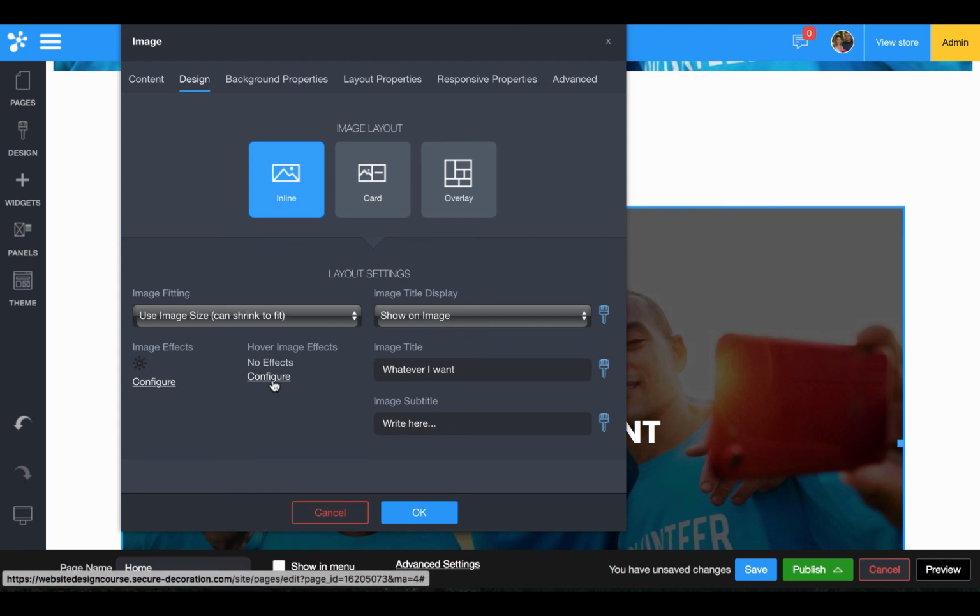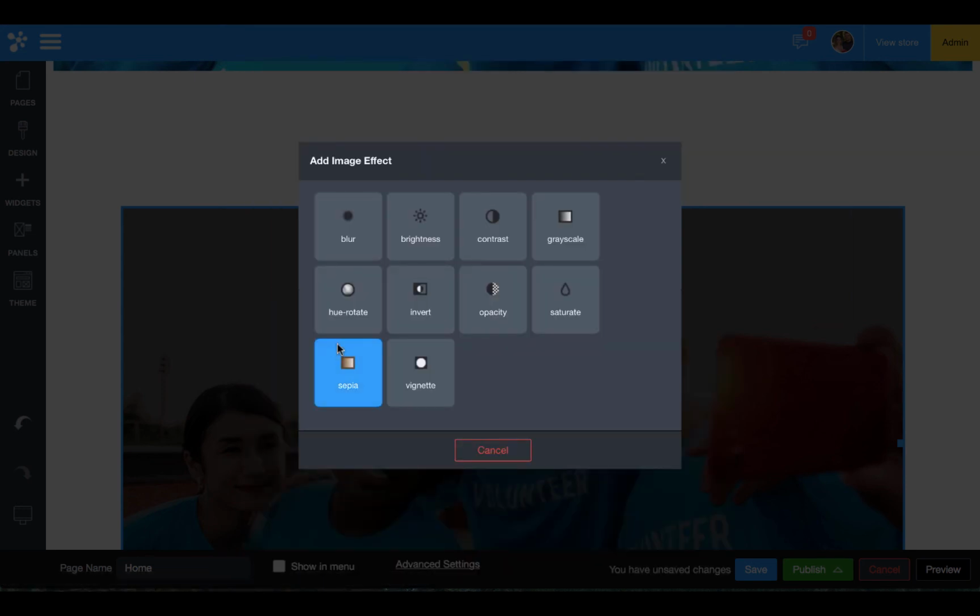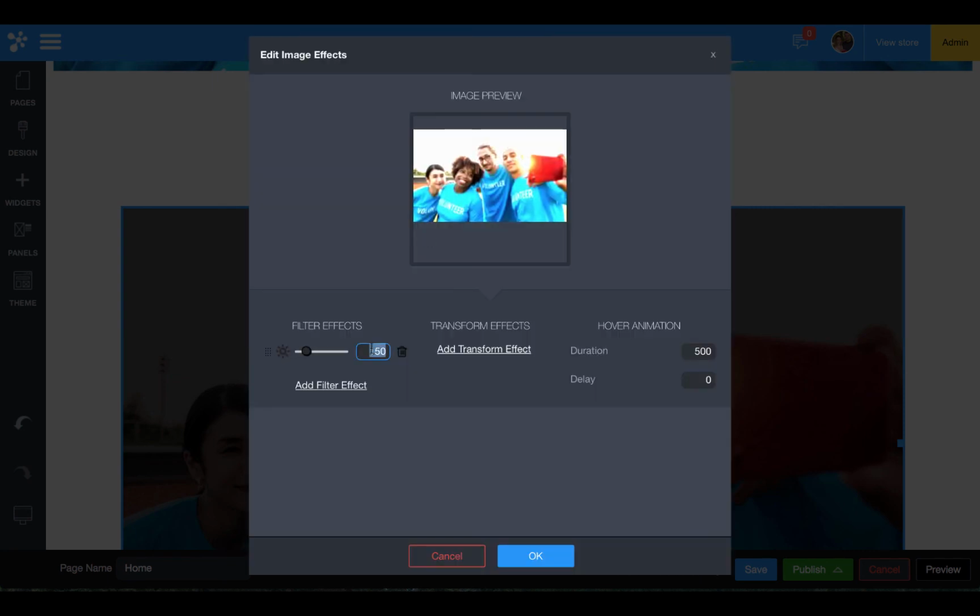Our hover effects, again, apply both to the image widget and a background image. If I come into hover effects, this is where I might make, okay, so right now the brightness is at 50, but when we hover over it, maybe we bring it back to the original 100 as an example.